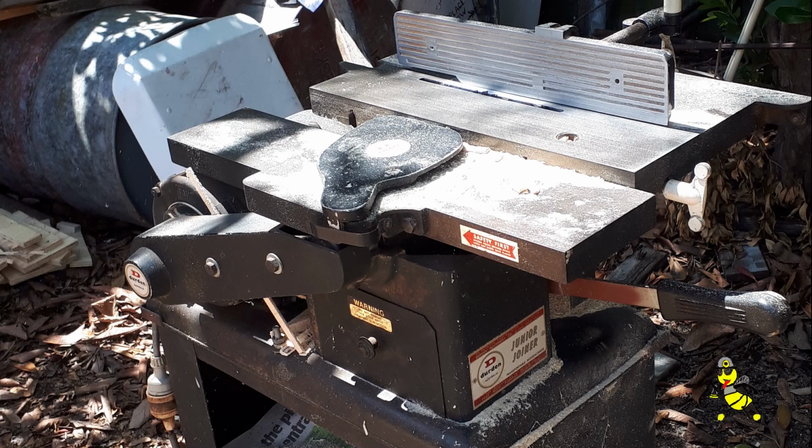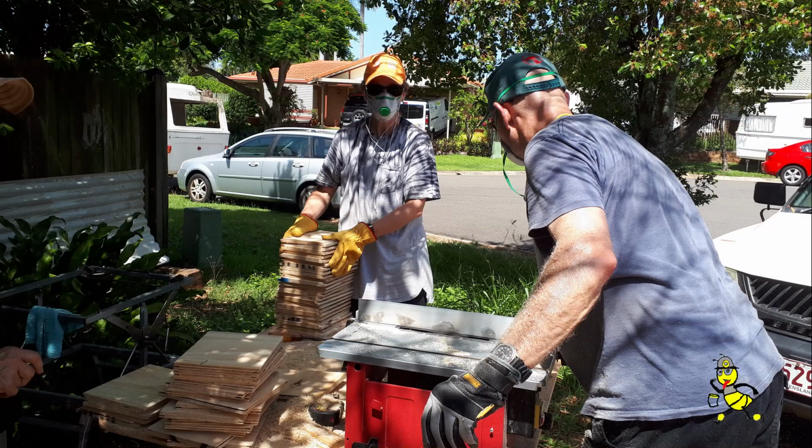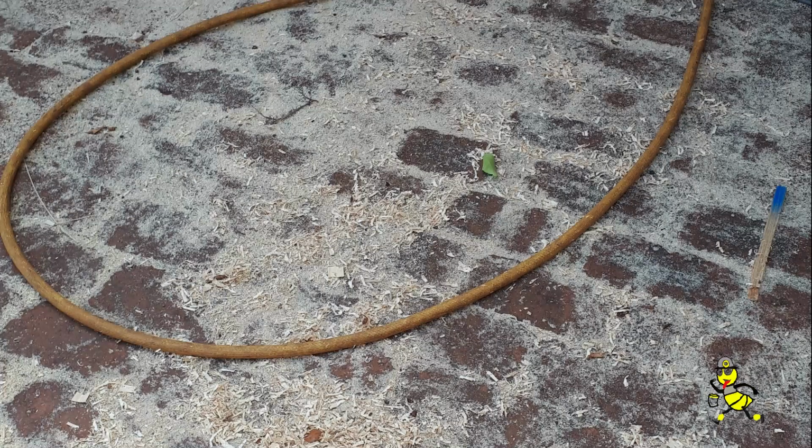My trusty 1960s vintage Durden Junior Joiner and my new Aldi saw bench. Working timber, you create a lot of sawdust.